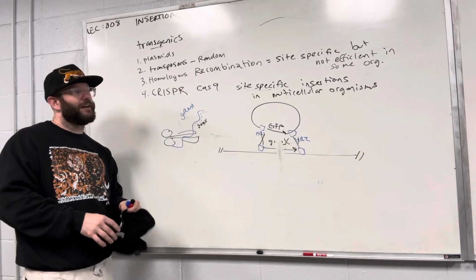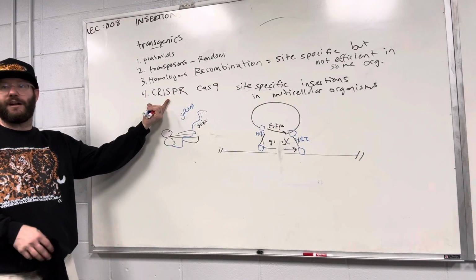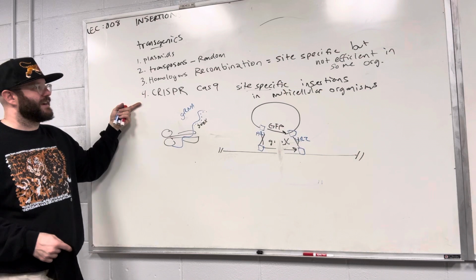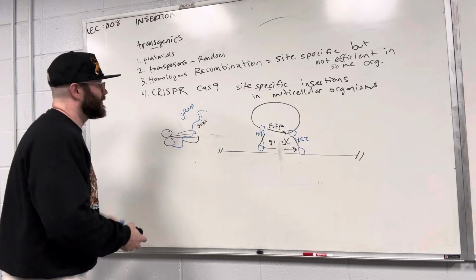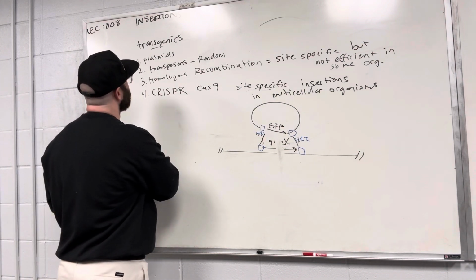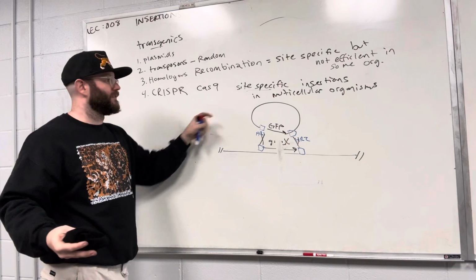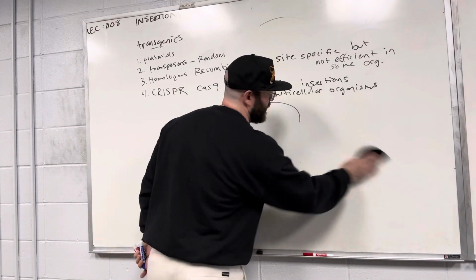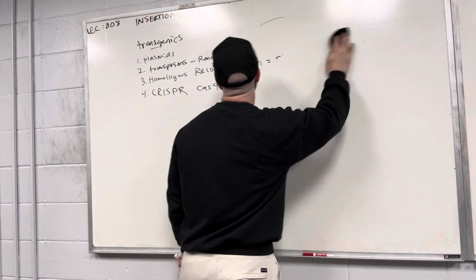How much more expensive is it? This is not very expensive nowadays. What's expensive is the labor. To pay a graduate student to do this stuff is very expensive. But the supplies, that's not very expensive. And nowadays there's many companies that will just do this for you. You design the construct and they'll just do it for you, unless you're working on something real weird.